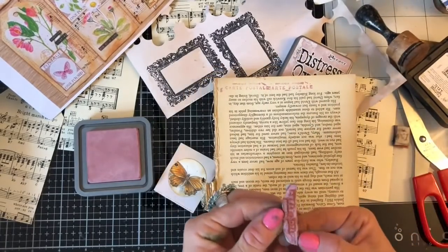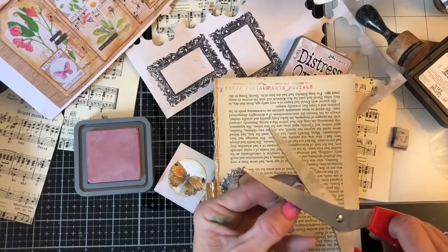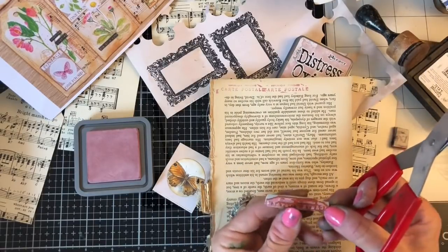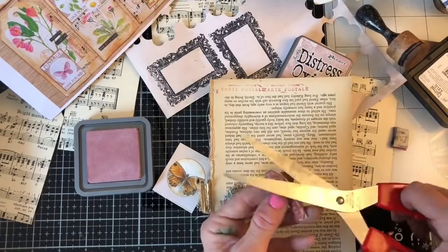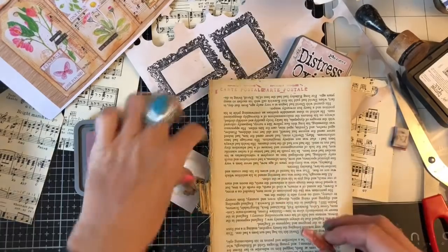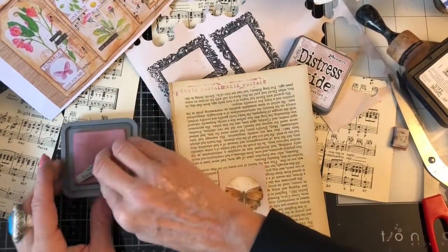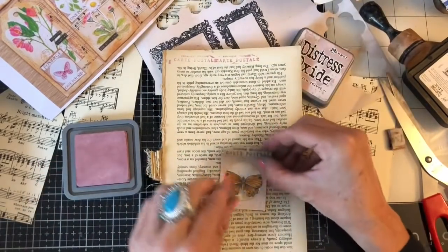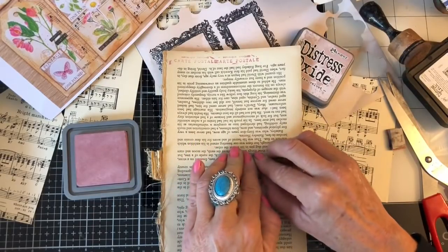Right, so what I'm going to do is just trim off this section of the stamp where it's making those edges. Can you see? Okay, right. So I'm going to bring this back in. Oh, this is going to be very tricky trying to fit it on here. So let's just try. Okay.